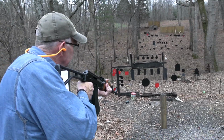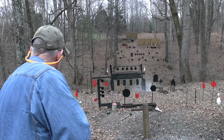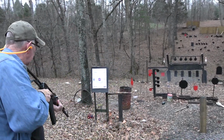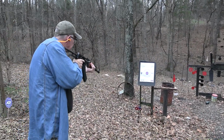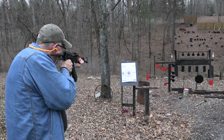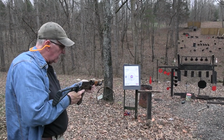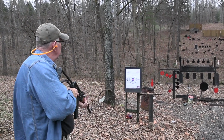How about this cinder block right here? Sweet. We better pump a couple out. It's got a nice trigger. Let's just do it on the paper. Very nice trigger. Very nice.